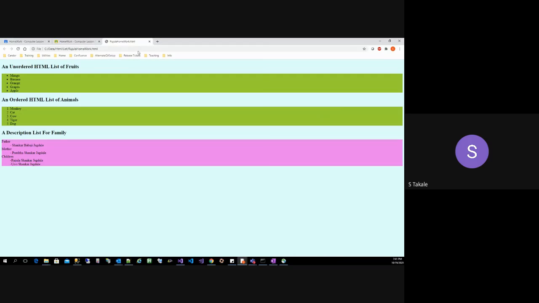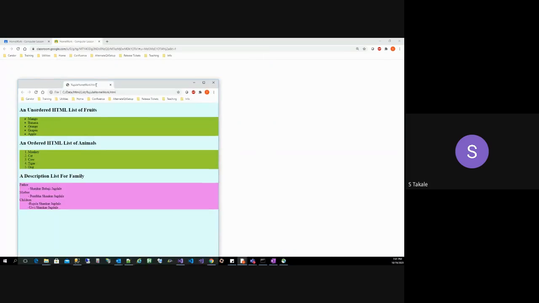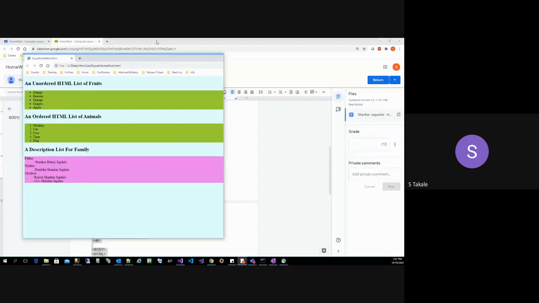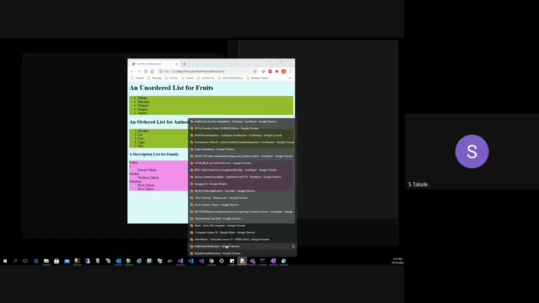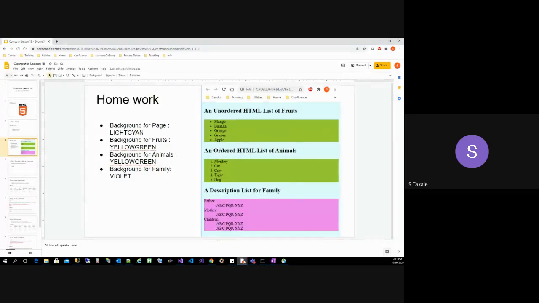So this is Rujula's homework, which looks perfect, just like what it's supposed to do, just like what Path has done.